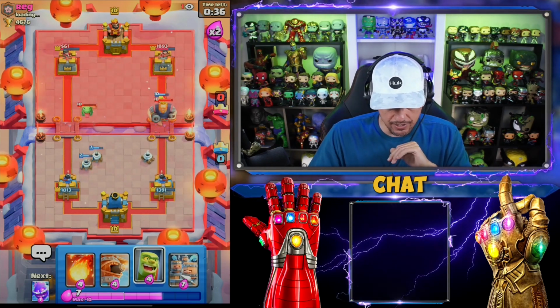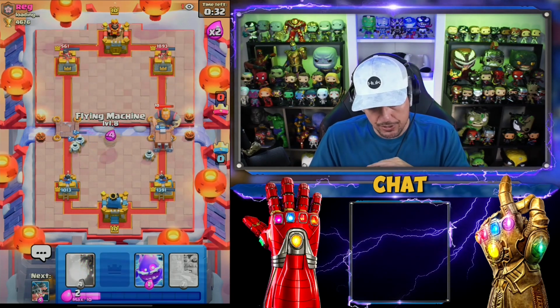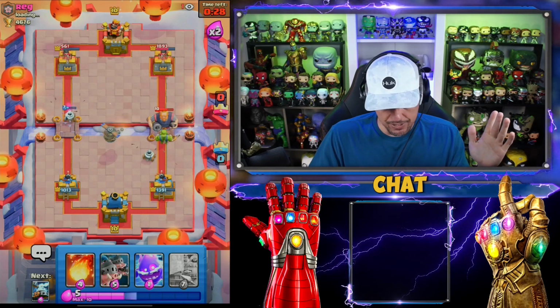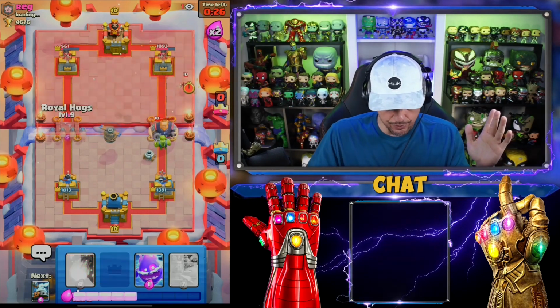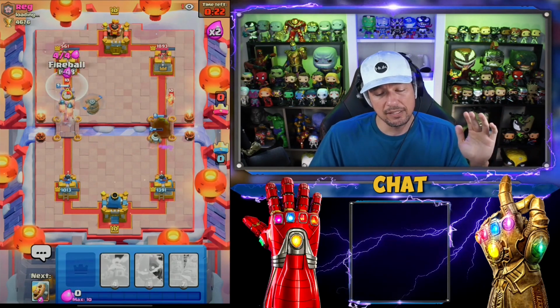Actually, I'm going to go Cage this time, and we'll be able to zip-zap a lot of that. So we'll go high with the Flying Machine, but I do want to push opposite lane. Look at those Zappies doing work for us, guys. What I'm obviously doing here is waiting. He's going to Skeleton Army this. I hope he does. Please, please, please. No, he didn't. It doesn't matter.